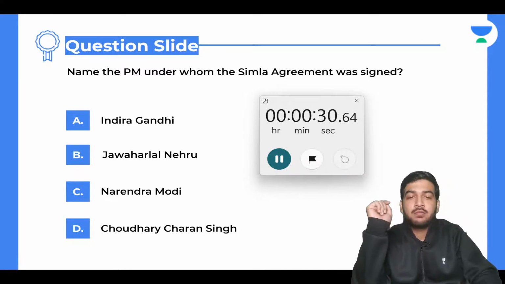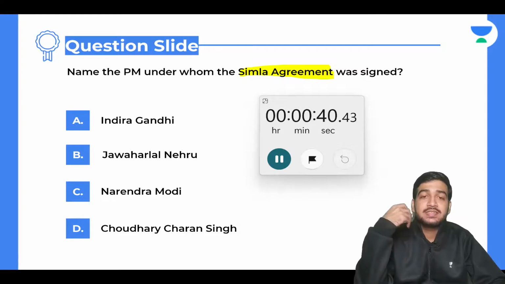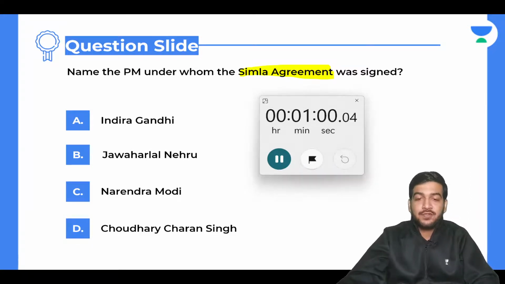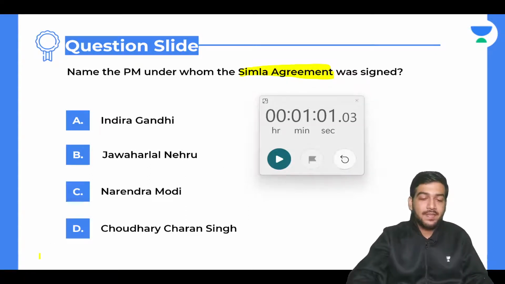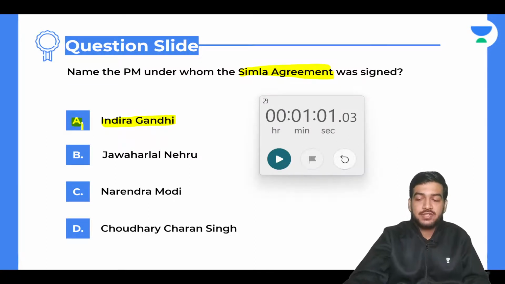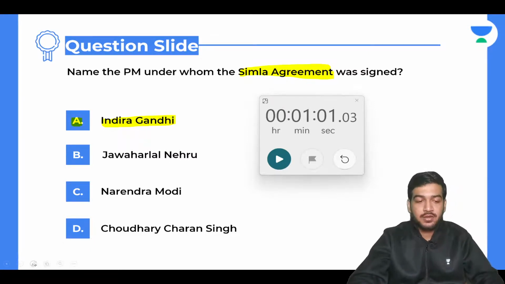This is a very, very important agreement because this year we celebrate 50 years of the Bangladesh Liberation War. So it is a standout year in terms of what has transpired in eastern India for the liberation of Bangladesh, and the Prime Minister who played a leading role was also the one who signed the agreement for peace, for the end of the war, and that is Prime Minister Indira Gandhi. Option A, Prime Minister Indira Gandhi is the one who signed the 1972 Shimla Agreement.